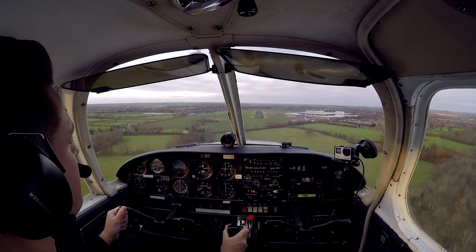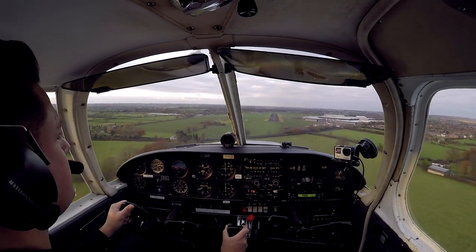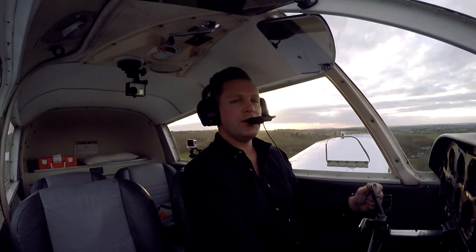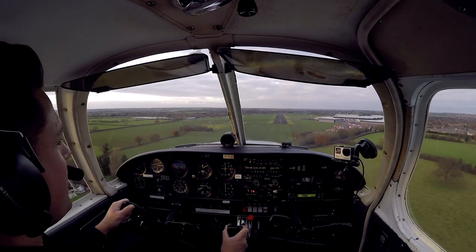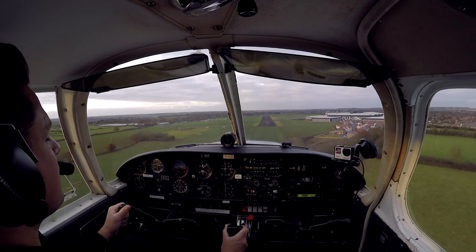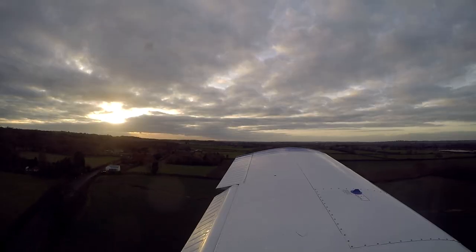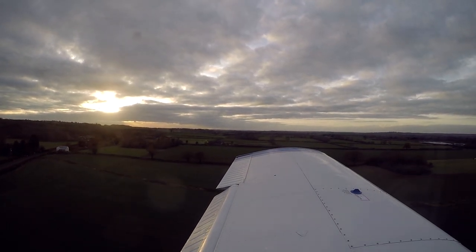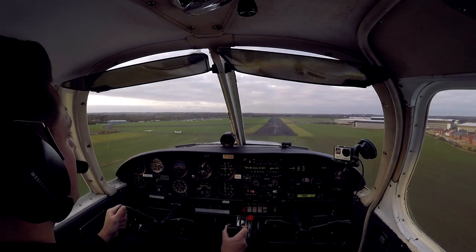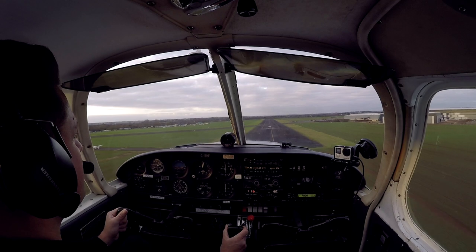Hold position please, there's an aircraft on short final, I'll call. Roger, Golf Papa. So, everything's looking good, speed's looking good, we've got stabilised. Safe. So we're going to touch down, we're going to take the flap out, and then we're going to go full throttle, take off again. So I'm going to take the carb heat off and up.